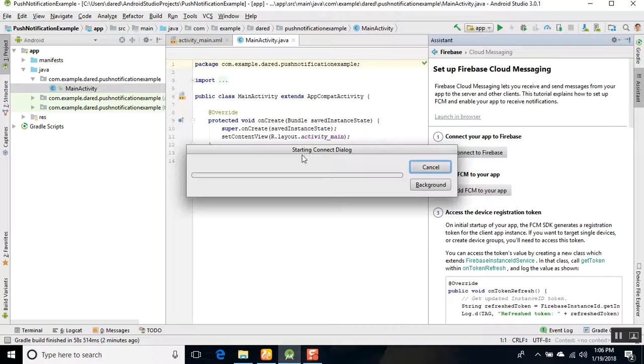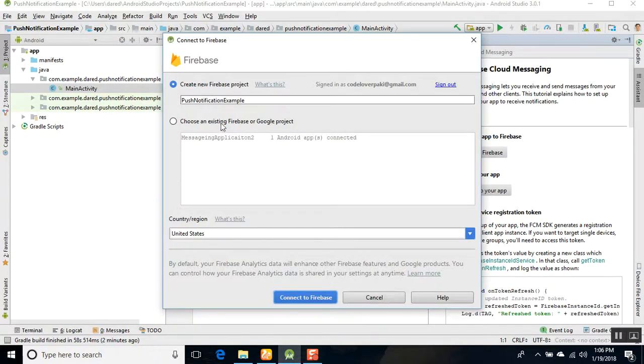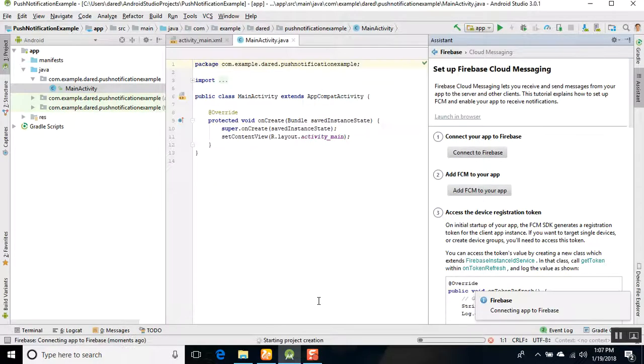When you click on it, it will start the connecting dialog and download the files from the Firebase. Okay, we have push notification example, country, region, connect to the Firebase. It will start downloading the JSON file, and when this is completed, we will go to the next phase.